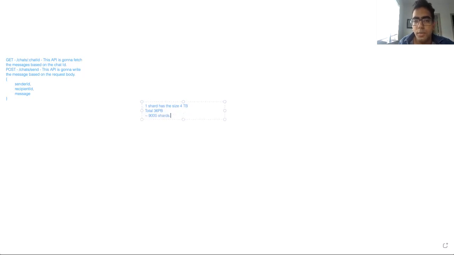For the sake of simplicity, we're just gonna say 10K shards. And then to find the correct database, we're gonna use the user's hash modulo 10K, right? So yeah, that's the database sharding.